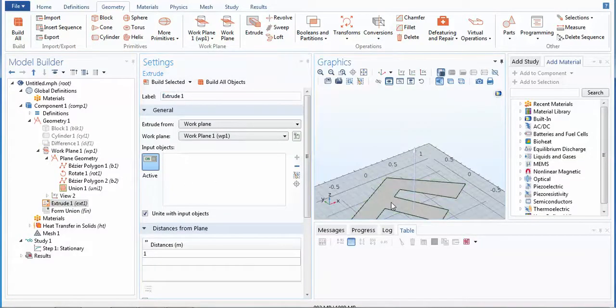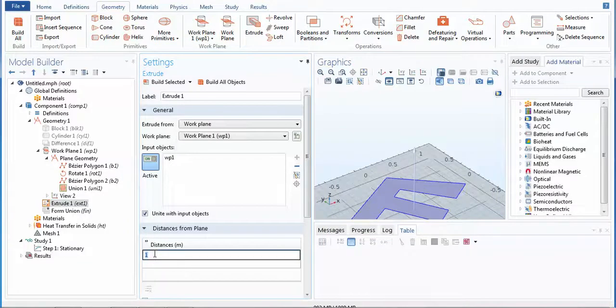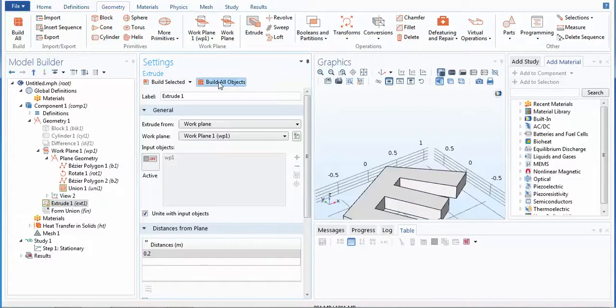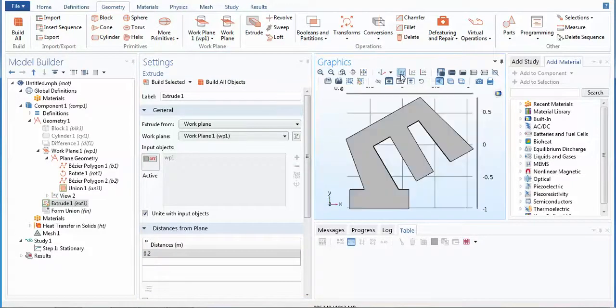The surface is this. Work plane 1 is this; you can construct more work planes and mix them, and the height you wish to use, 0.2 I suppose, and you can build it. Now this is the three-dimensional picture you wished to see.